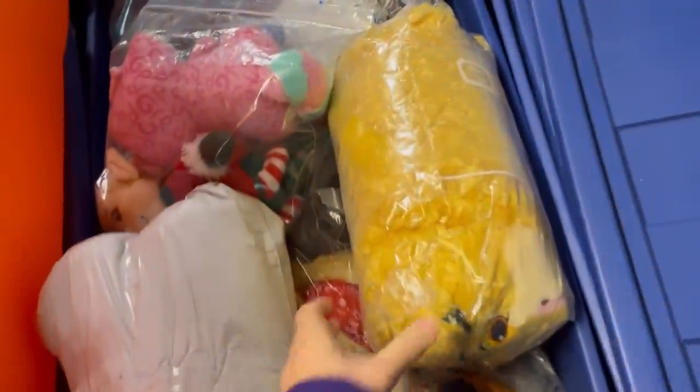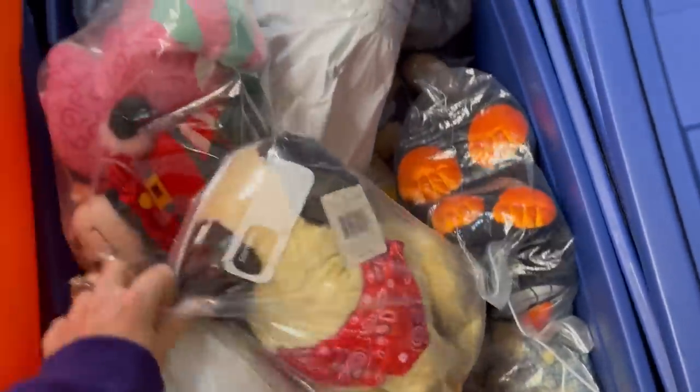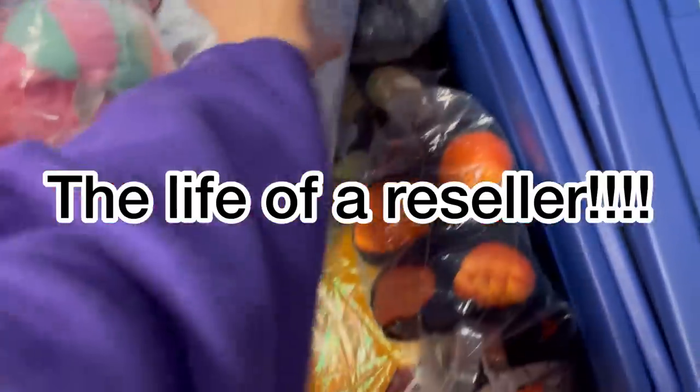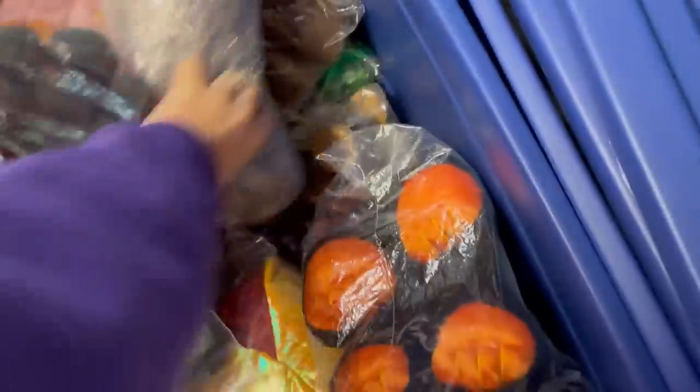So we're looking for a Disney plane. I cannot believe I lost it. I'm trying to think what I was listing. Actually, maybe it's over here. Oh my goodness, where are you, Disney plane? So, okay. I was listing so much stuff that I got some of my shipments in the wrong spot. So I'm going to be completely honest. This happens to me sometimes. And now I got to find it.